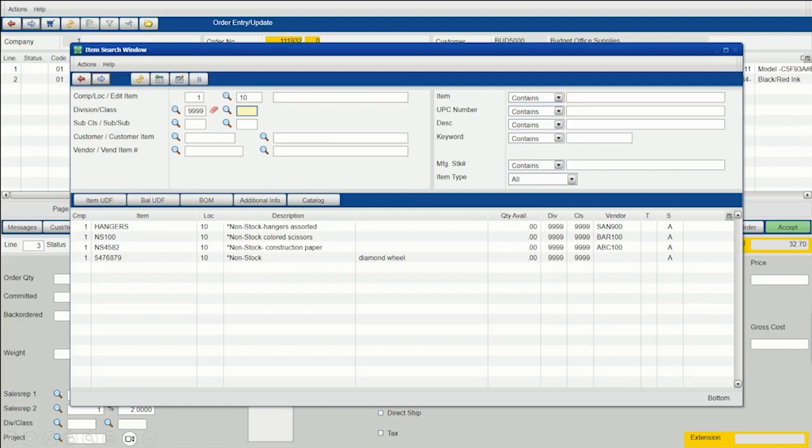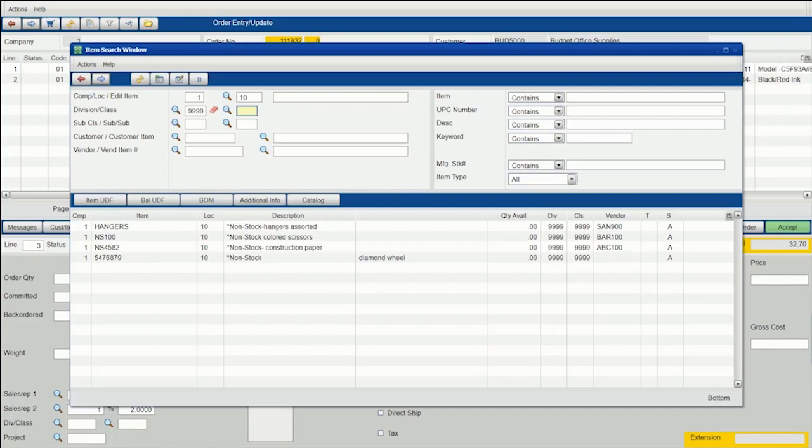Right? So one of the things that customers sometimes do is they create non-stock item categories. Right? And they give it a code, and then they just type over the description to enter what the non-stock item is.